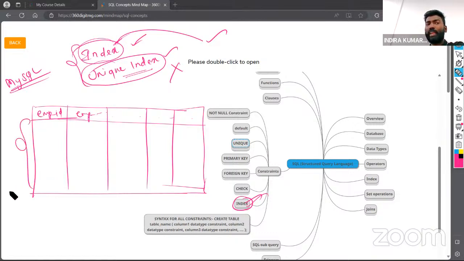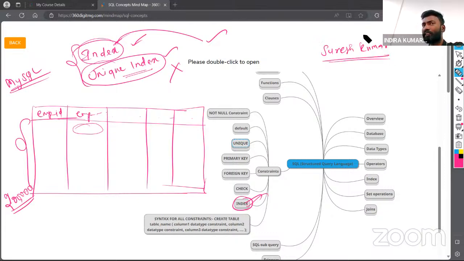Assume that totally I have got 2 lakh records. If I try to search, assume that I want the record whose name is Suresh Kumar, for example, whose name is Suresh Kumar.